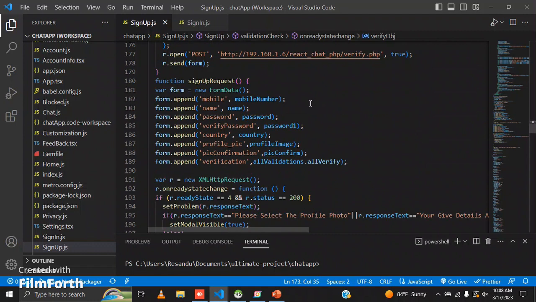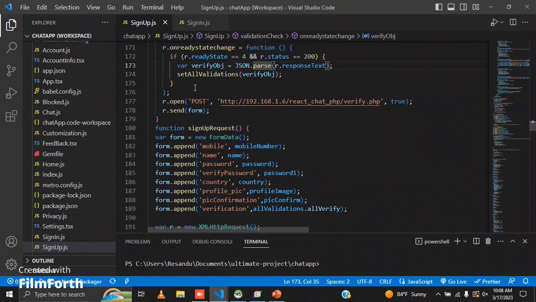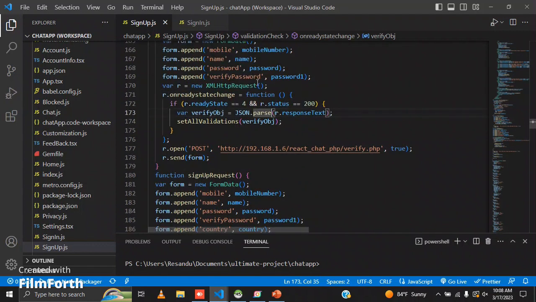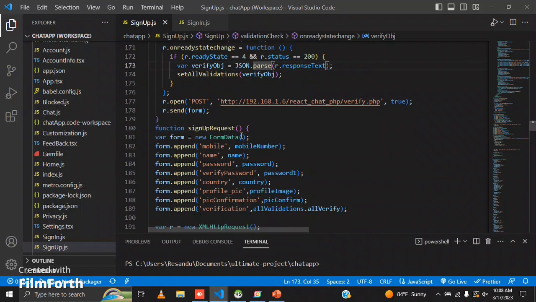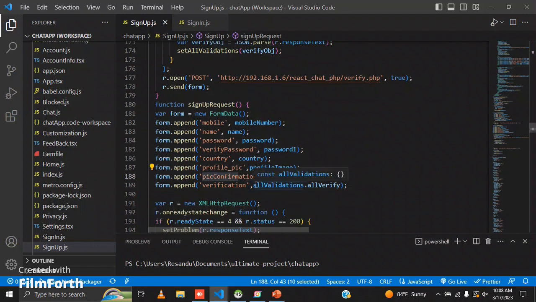And next, let's just say when you tap the sign up button, it takes the mobile number, name, the current mobile number, the current name, password, password 1, country, the profile image, and I need the pic confirm, because I have to check whether he put the picture or not, and all validation all verify, because I'm letting you sign up only if you filled every single text input.